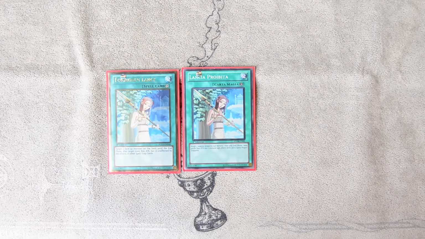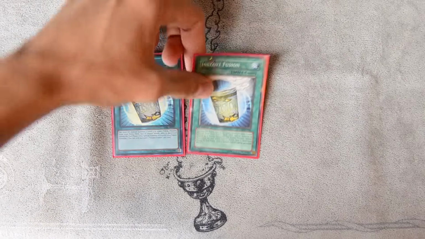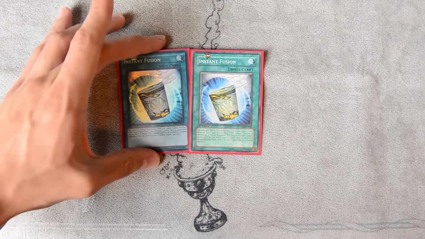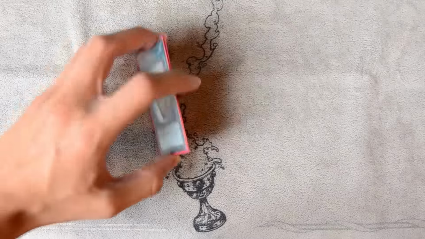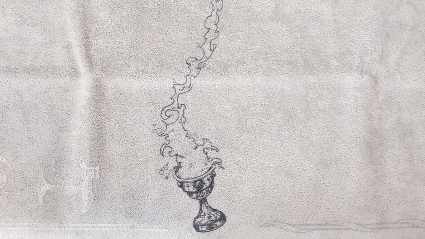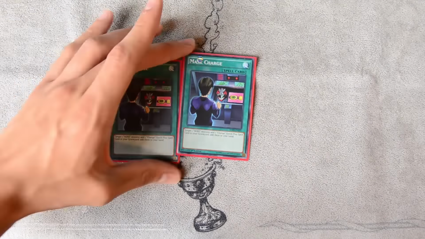I then run 2 Forbidden Lance, or Lancia Prohibita. And yeah, you gotta protect Dark Law or any of your cards, to be honest with you. Then I run 2 Instant Fusions, because Nodin was untouched, thank God, and so was Instant Fusion. So I'm happy that there's 2 still in my deck. It still runs really well, and it's a good way to get rank 4s out, and it's good for that top deck clutch. And speaking of top deck clutch, Mask Charge as well.